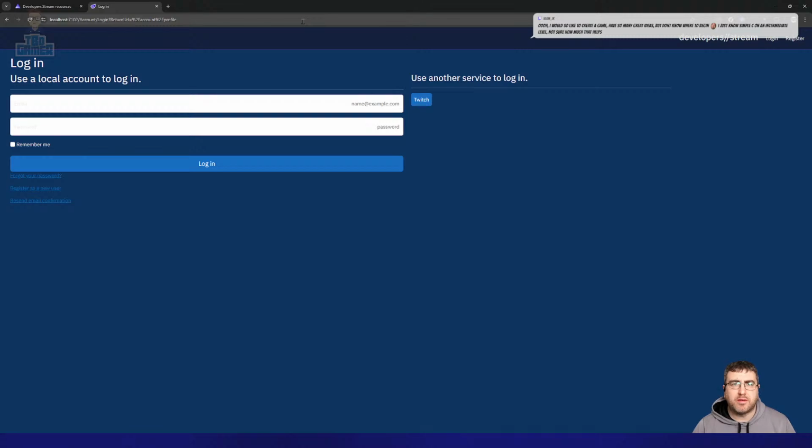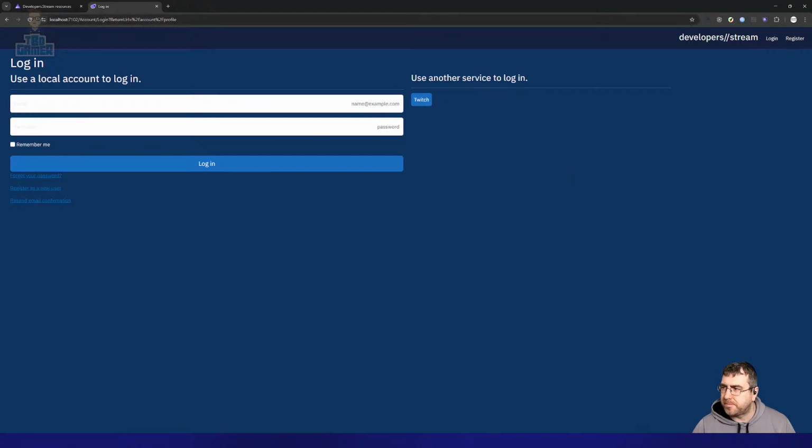Ooh, I'd so like to create a game. So many great ideas, but don't know where to begin. I just know simple C on an intermediate level. Not sure how much that helps. I mean, there's lots of frameworks. Godot and Unity are pretty much the most popular ones you'll find on Twitch.